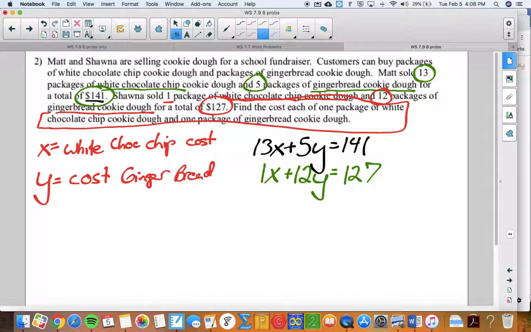So I could figure out the least common multiple of the y's. That'd be 60. So I can multiply the top by 12 and the bottom by -5. And that'd be fine. Or since I'm multiplying a bunch of times with a pretty big number, I'm just going to multiply the bottom by -13 to give me a -13x, which is opposite this positive 13x. I'm going to need a calculator on that. So I'm not changing the top equation. That's easy. The bottom equation gives me a -13x and then here that would be negative 156y. And right there I need a calculator. Ooh, that's going to be a big number and I don't have enough space for it.